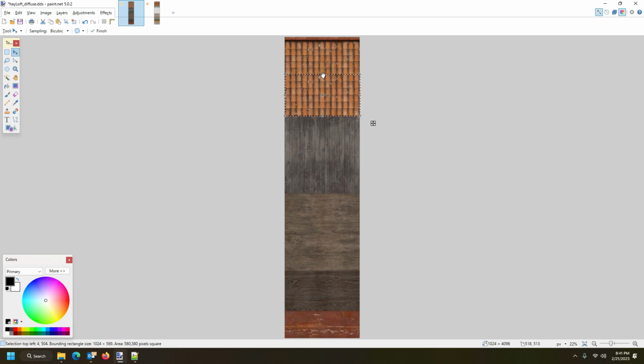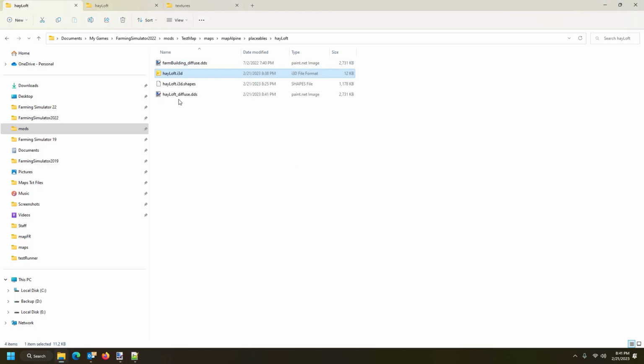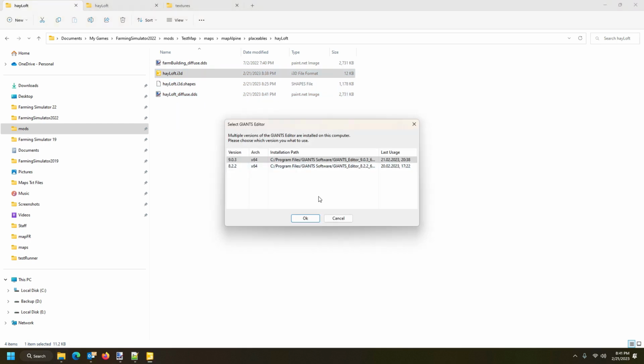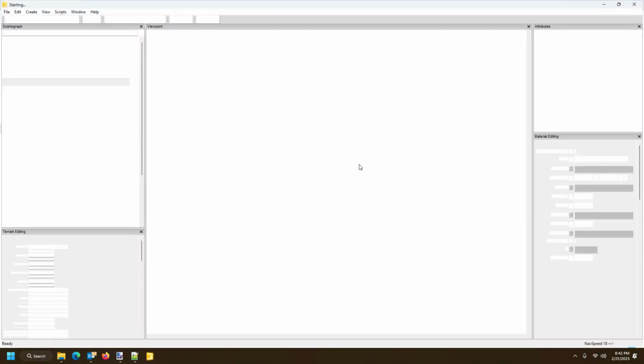I think that looks beautiful. Okay, all right, and then I'm going to save once again and go back into our R3D, because that's nice. Now we've got the hayloft diffuse there. We can edit it, save it, and then just reopen the R3D. And because the R3D is pulling this hayloft diffuse, it will be shown up on the roof, and then we can have a look.